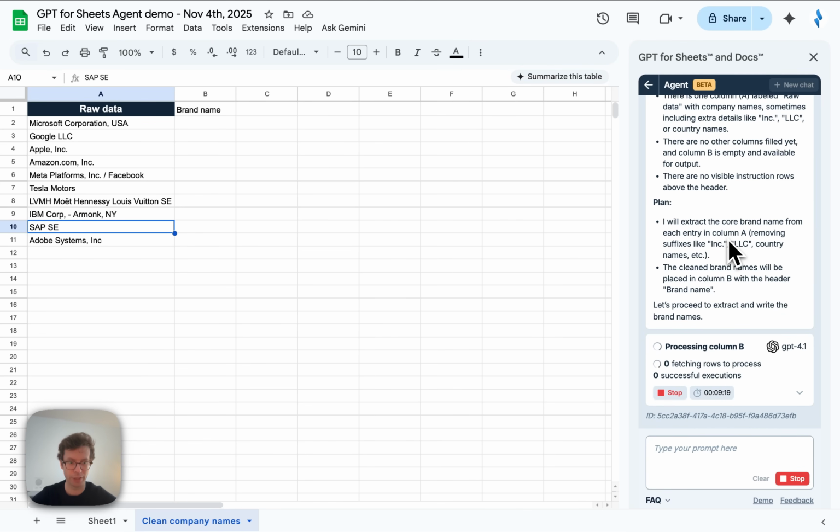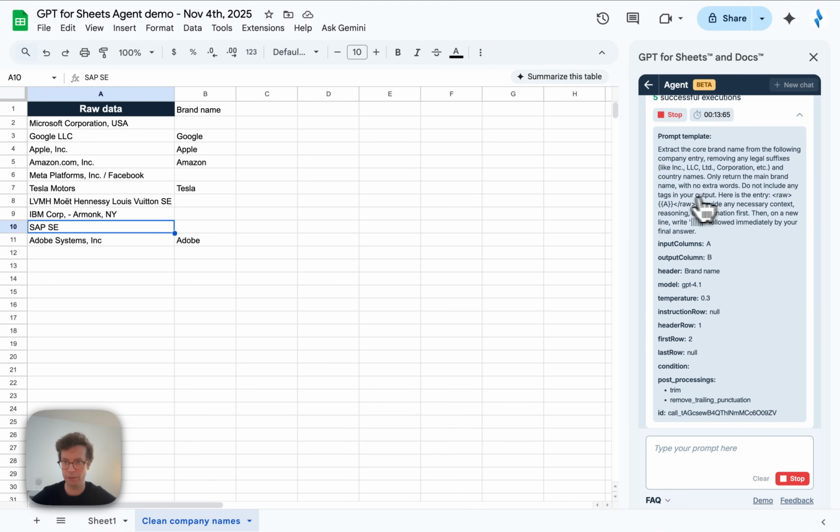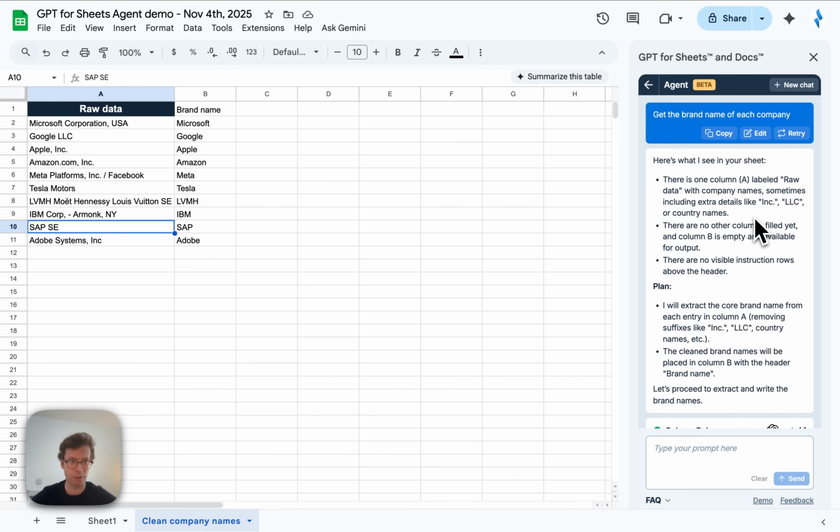And so once again, it will just write a prompt template. There you go. You can see it wrote a more sophisticated prompt template, and all I had to write myself was that, and great results here.